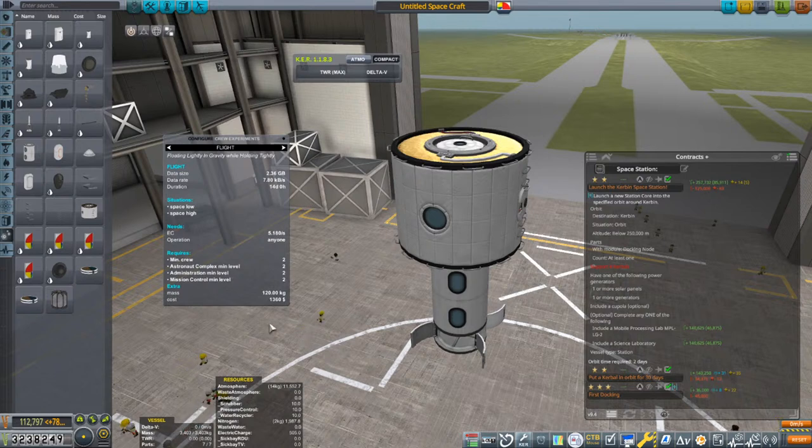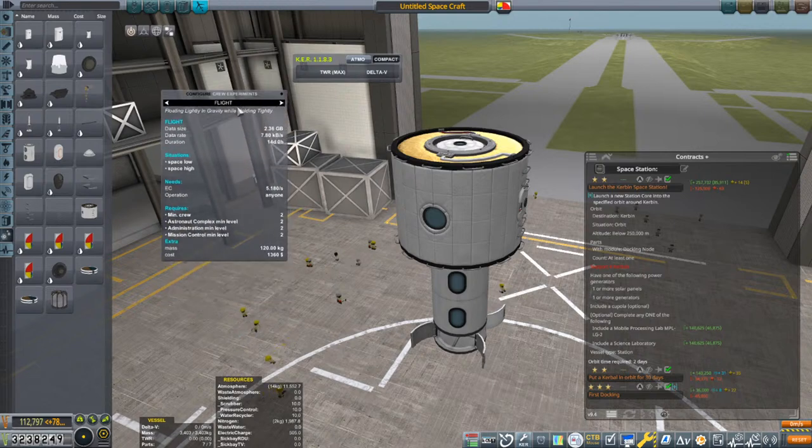I have the flight experiment. Now, all of these do have some requirements. This one will consume 5.18 units of electric charge per second, and it will run over a period of 14 days. That is a healthy amount of electricity, so I've got to make sure that we can support that. And it needs a minimum of two crew, and they have to have a minimum level. This is all like minimum building levels. I've done that.